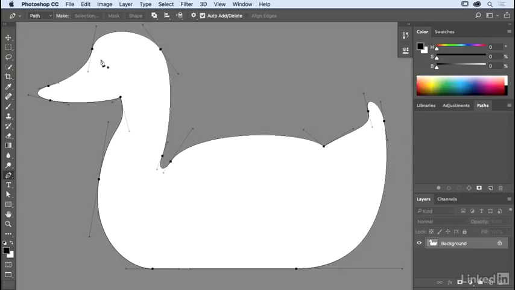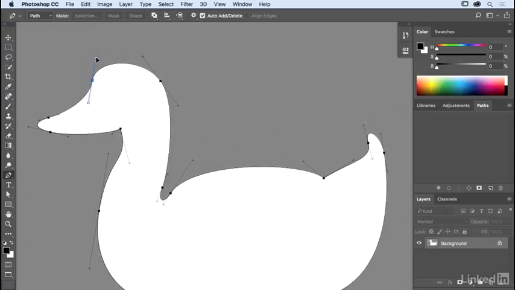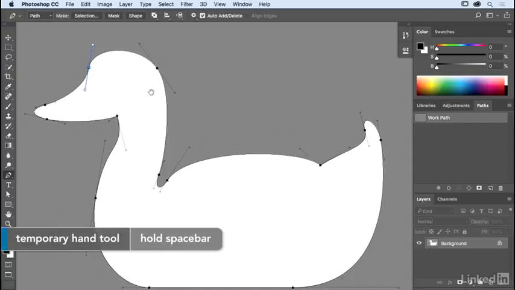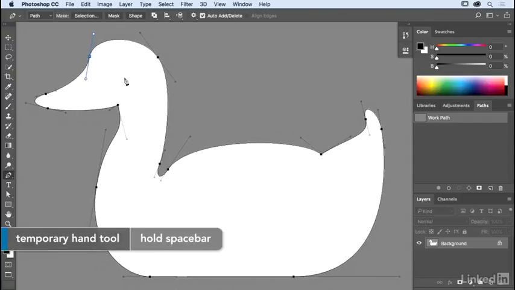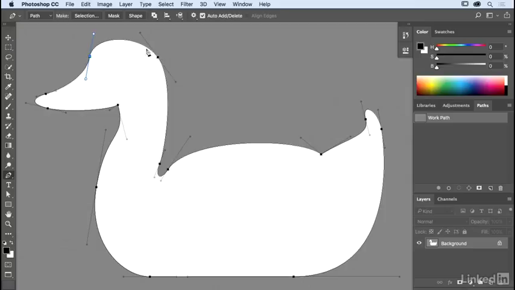Let's start at the top of the head. I have the pen tool selected. I'm going to click on the anchor point and drag up in order to lay down my first point. Now the image repositioned a little, so I'll use the space bar in order to just move that back up. Then I'm going to click on the second anchor point, and because I need to make this curve, I'm going to click and drag in the direction that I want the next curve to go, which is the direction right down here. So we can click and drag again.